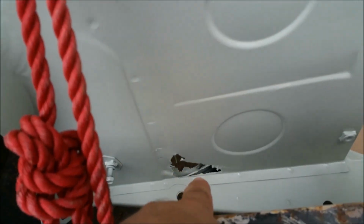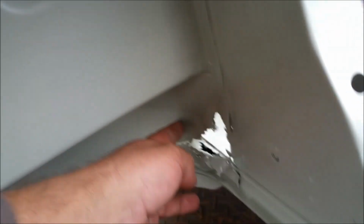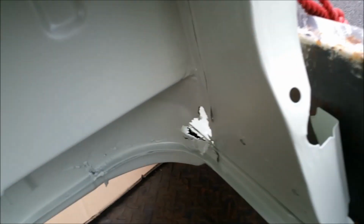In there. And that doesn't look too difficult to repair. It's got a couple of skins that need looking at. I'd be inclined to cut the back out around there. Repair the front, then do the back. Or, actually it doesn't matter which order you do it in. Yeah, it's not a hard repair though.